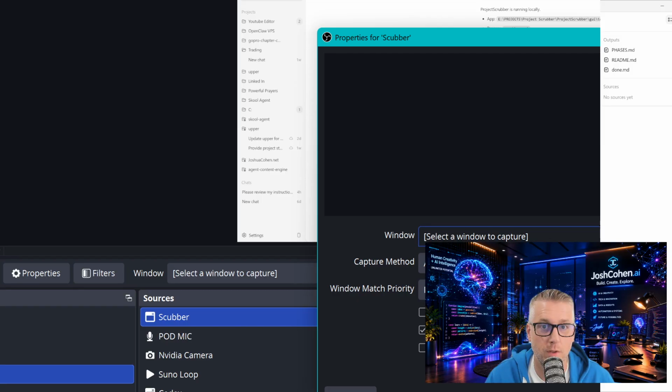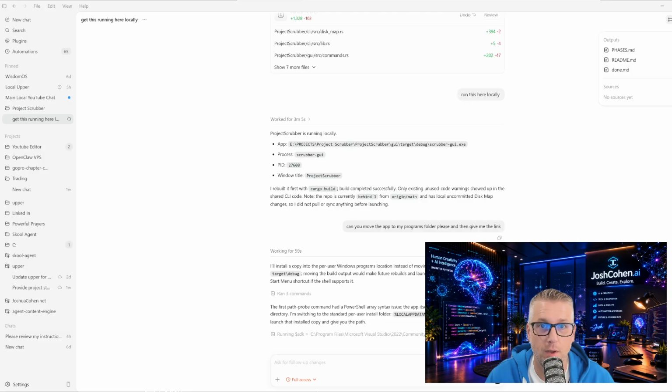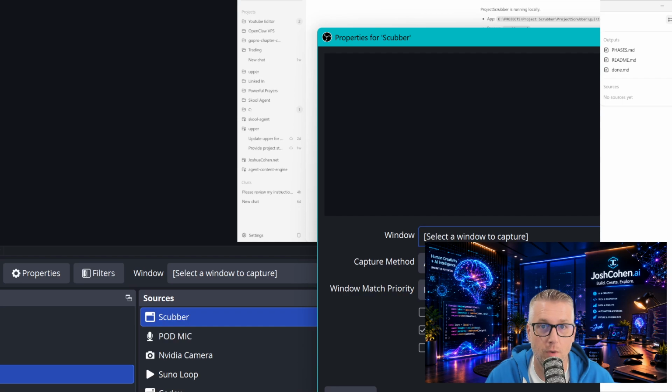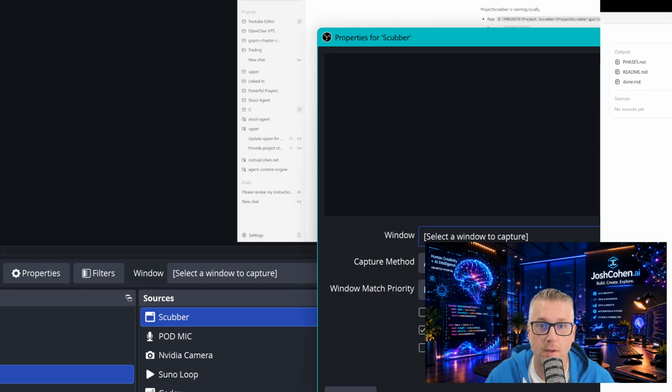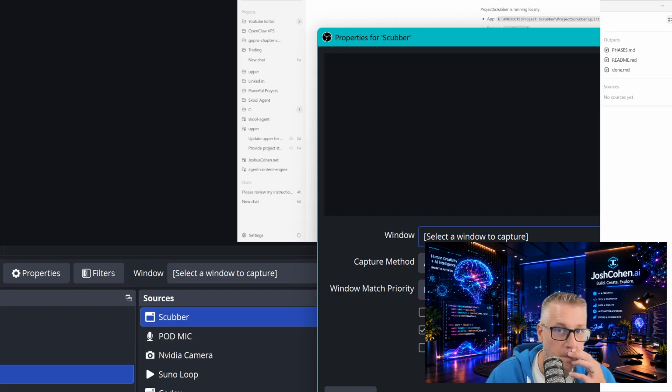I'm gonna put it in the foreground. Okay, Scrubber. Okay, Project Scrubber. I'm not seeing it show up. No, come on, what is this? Project Scrubber, where are you? Is that it? No.